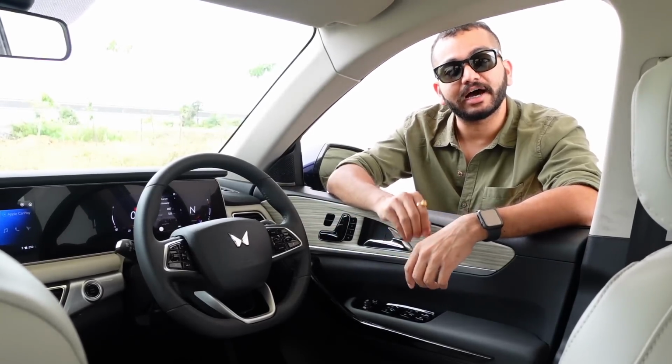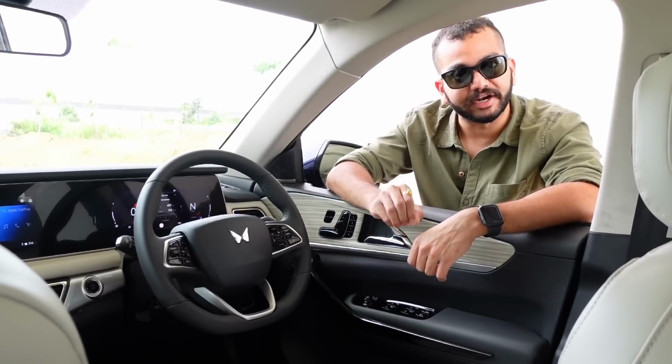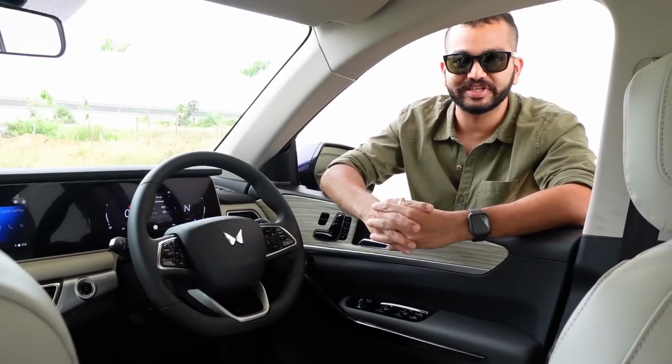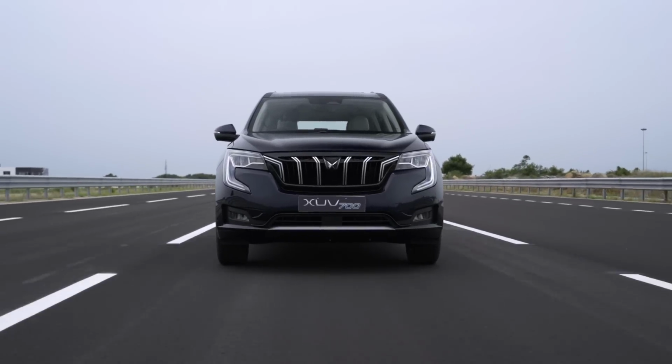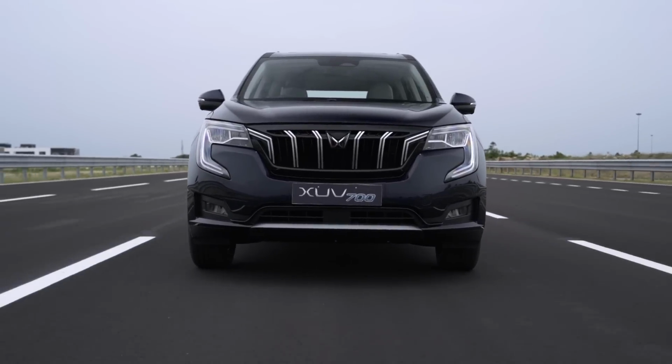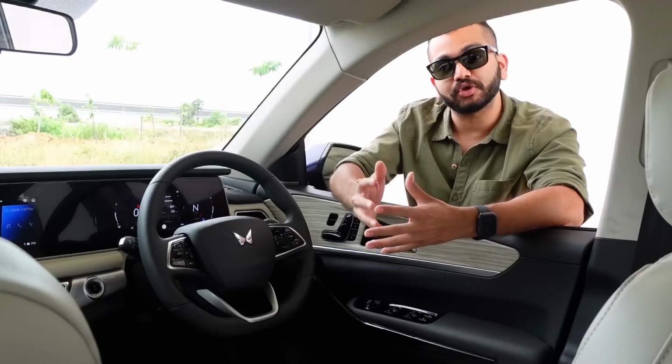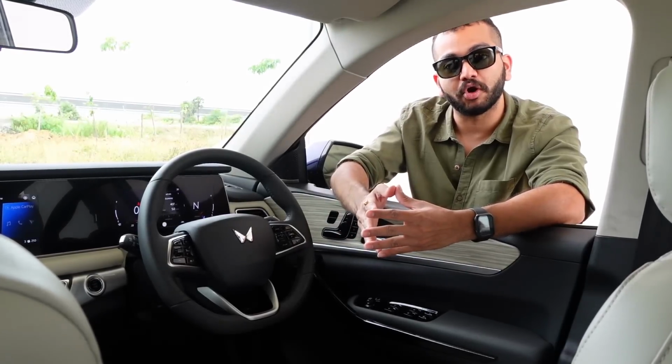ये है इस गाड़ी का AX7 T वेरिएंट. This is the diesel manual variant. महिंद्रा के इस नए XUV700 की कीमत शुरू होती है from ₹11.99 lakhs. This is a fantastic value proposition. This is a monocoque SUV with all-wheel drive, so it is going to be capable off the road.